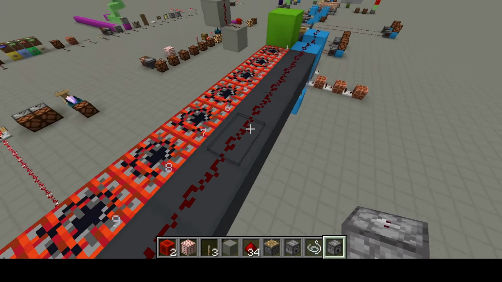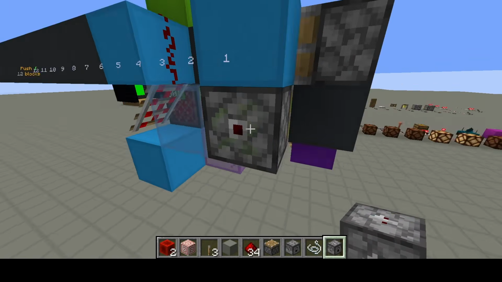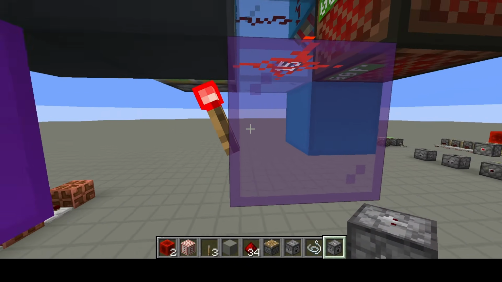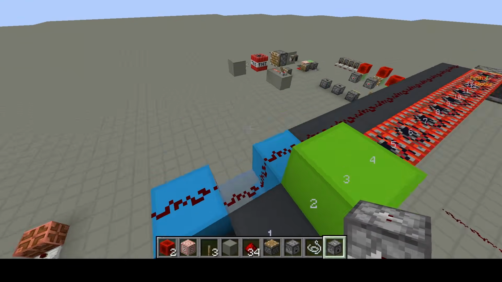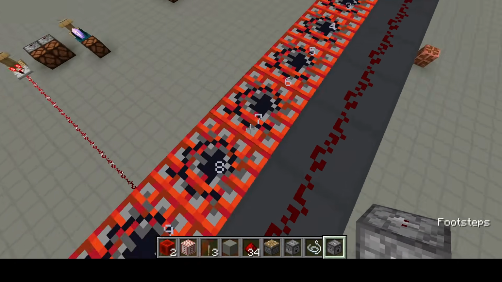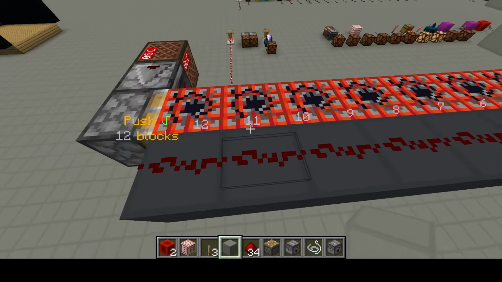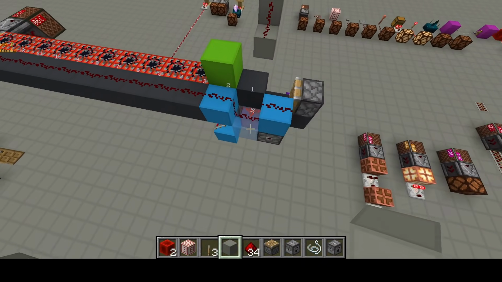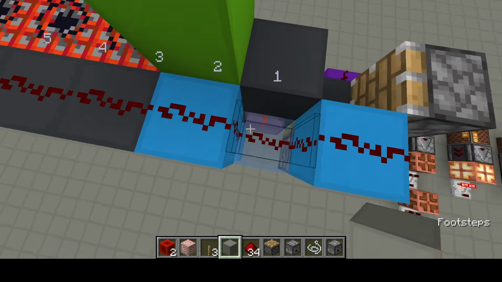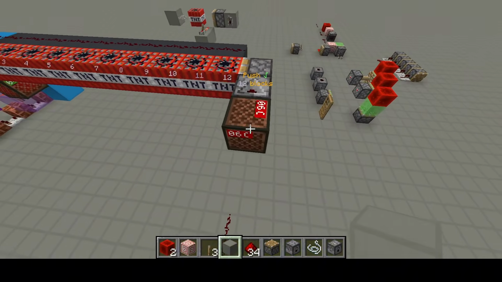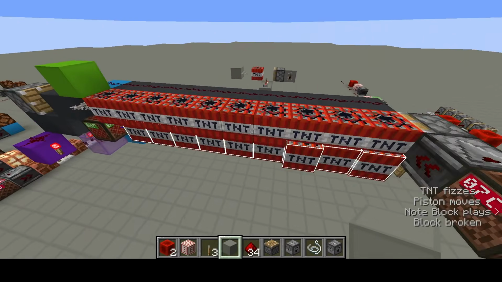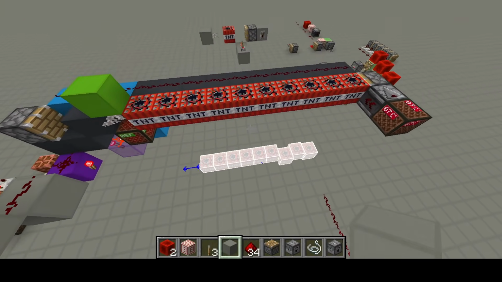this line. And then it activates this piston, which pushes this block, which causes it so that this redstone dust is no longer powered, which deactivates this redstone dust as the TNT ignites, which causes the TNT to all push and ignite in the same tick. And that's a basic explanation, but basically it's activating and deactivating the redstone dust in the same tick, which buzzes the TNT to duplicate, as you can see, which is pretty cool.